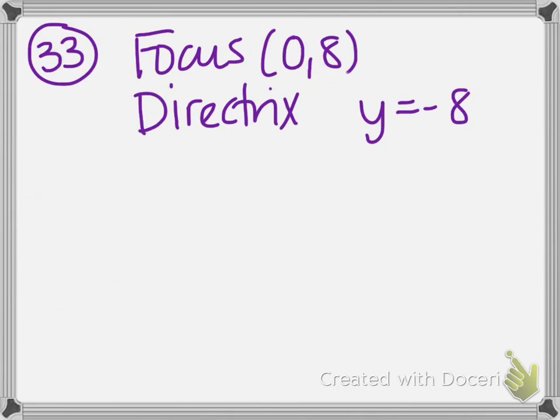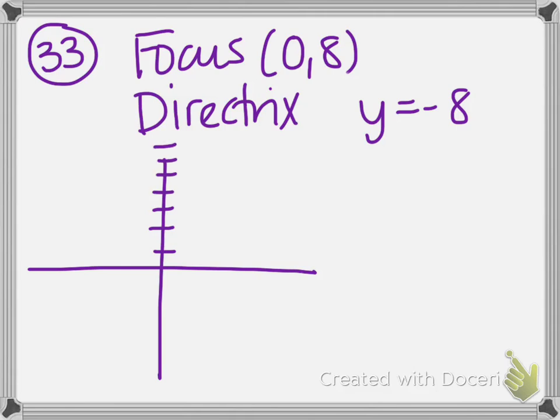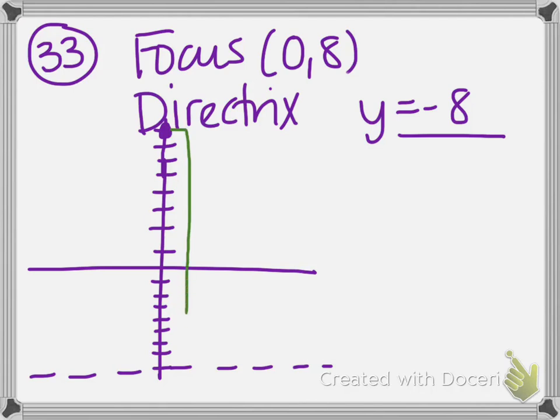Now in number 33 they give you the focus and the directrix but no vertex. We're going to start it off just like we have all the other problems and graph 0, 1, 2, 3, 4, 5, 6, 7, 8. So it didn't quite fit there. So this is my focus way up here, and the directrix is in this problem a horizontal line. 1, 2, 3, 4, 5, 6, 7, 8 through y equals -8. So the vertex is equidistant from the directrix and the focus. So I need this distance to be cut in half.